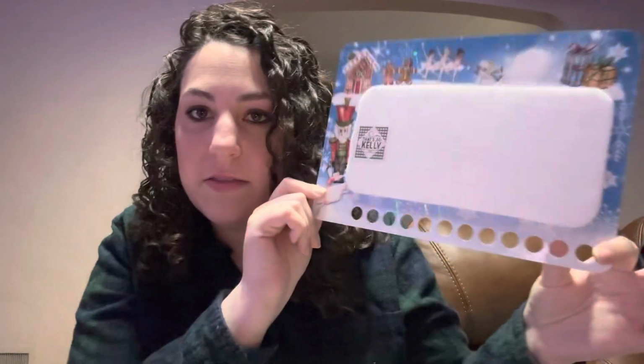All right, so day 14 of the nice list advent calendar. Let's see what we got today. Oh, cute. We got a That's So Calico thread keeper. So we've got the thread storage down here and some felt for orts and other scraps in the middle. I love this. And it looks like it came with a bunch of labels too. I don't know where you put the labels. It doesn't really look like there's a place on the front, so I'm assuming you put them on the back, along here. They're long rectangular labels, so I'm assuming that's what you do.